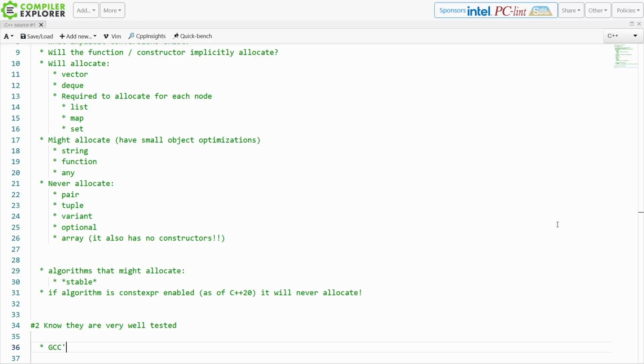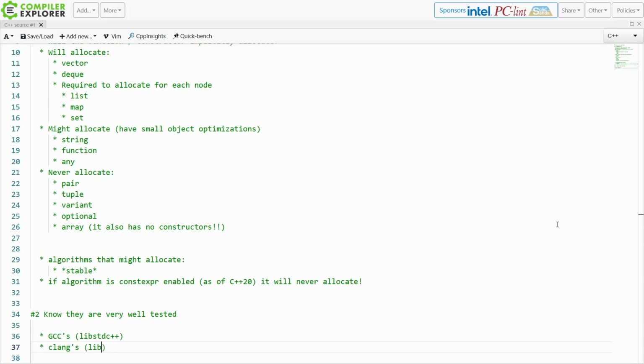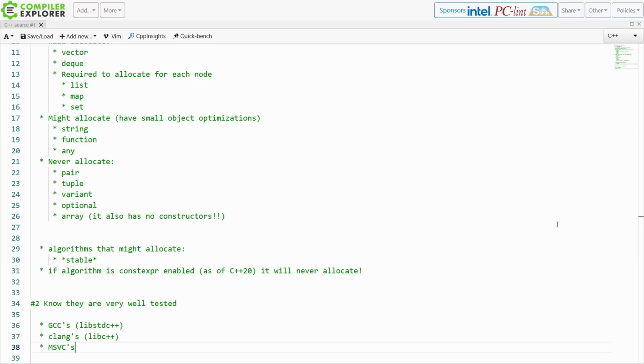At the moment, I don't remember if MSVC's has its own name. They're very well tested, each of them used by millions of programmers all over the world. If there's a bug in the standard library implementation, it is going to be found and fixed pretty quickly. And they're all open source.